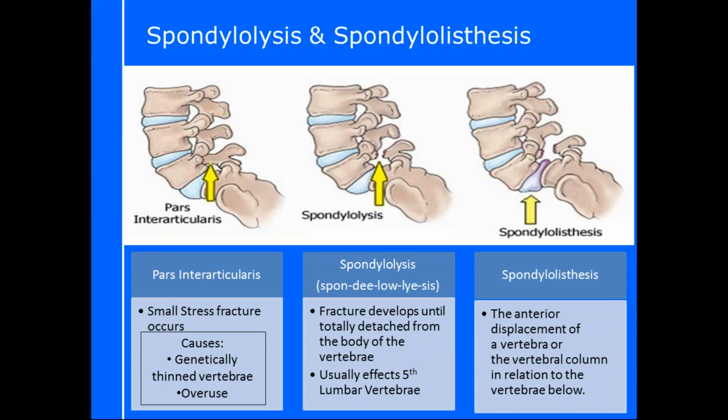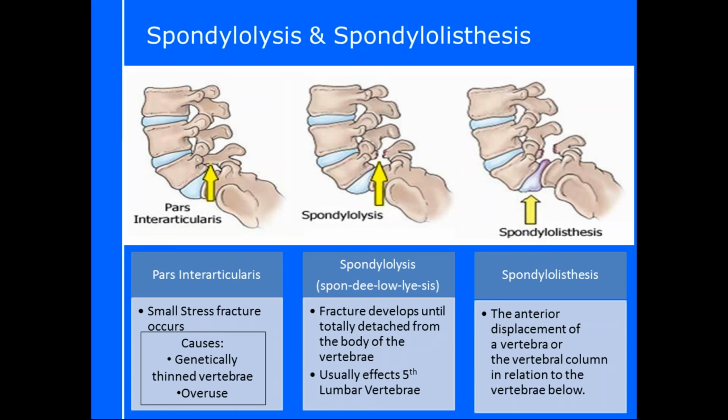Now, first of all, if you have a client that's coming to you with just a small stress fracture, we already know we don't want to be putting in lots of impact in here, because that's potentially going to push it towards spondylolysis or spondylolisthesis. And that goes across the board. It's a case of really working with them where they're at, but not making anything worse.